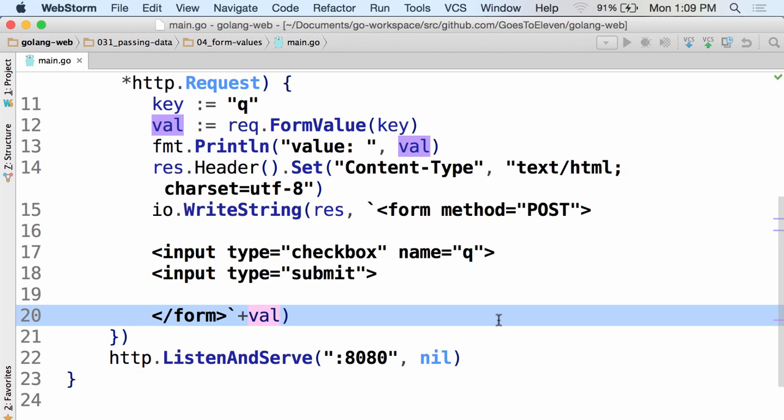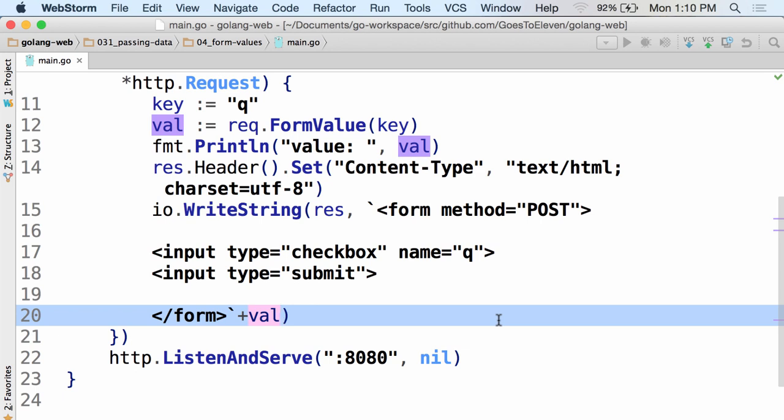What tells you that I'm always able to use val here? What if I looked up some value that doesn't exist? The form hasn't been submitted when I first load that page. How come that doesn't break? I'm asking for a value that doesn't exist. Go is statically typed, really tightly statically typed. You've got to have all your ducks in a row. Seems like Go would say there's nothing there.